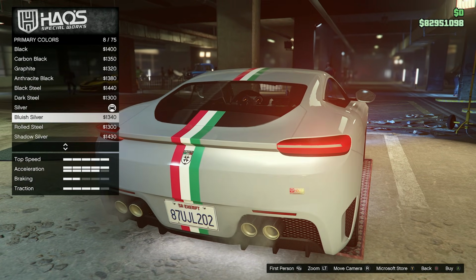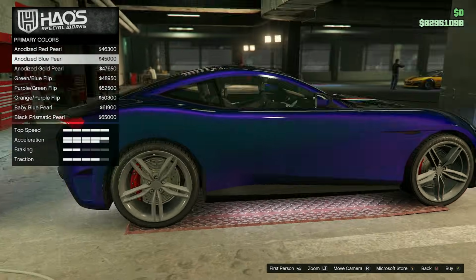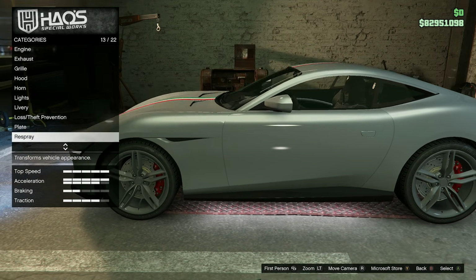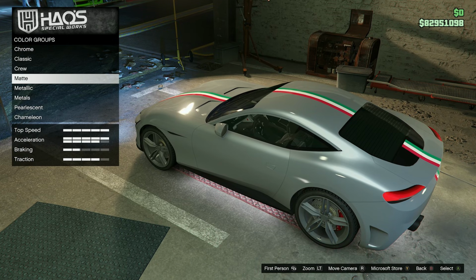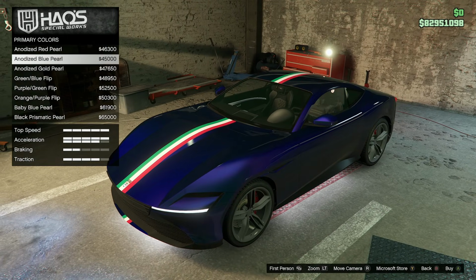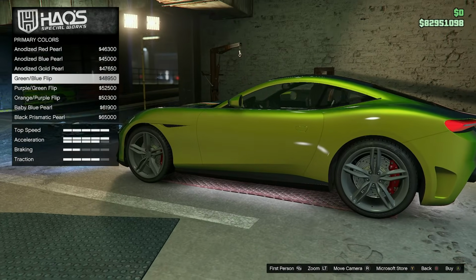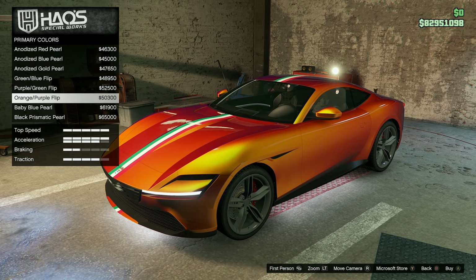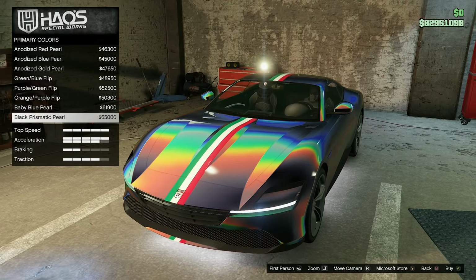For the color of the car itself, I guess we do have the chameleon colors, so we could look at these. I hate this camera angle, like what is going on here? Okay. So yeah, we got the chameleon colors, like I was saying. So we have the red pearl, we have the blue pearl, the gold pearl, the green blue flip, interesting, the purple green flip, the orange purple flip. We got the baby blue pearl and the black prismatic pearl.